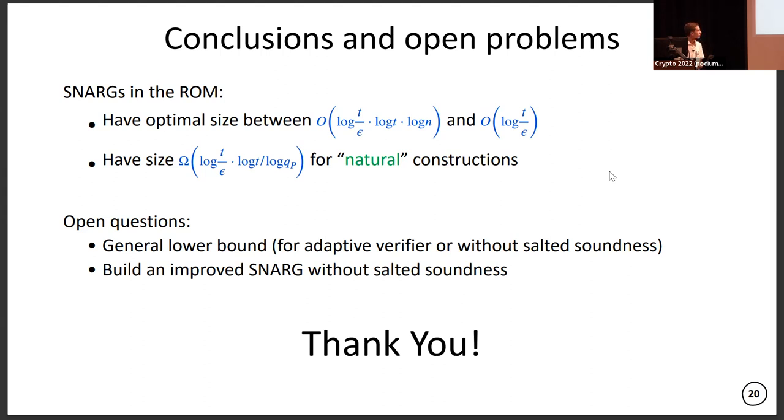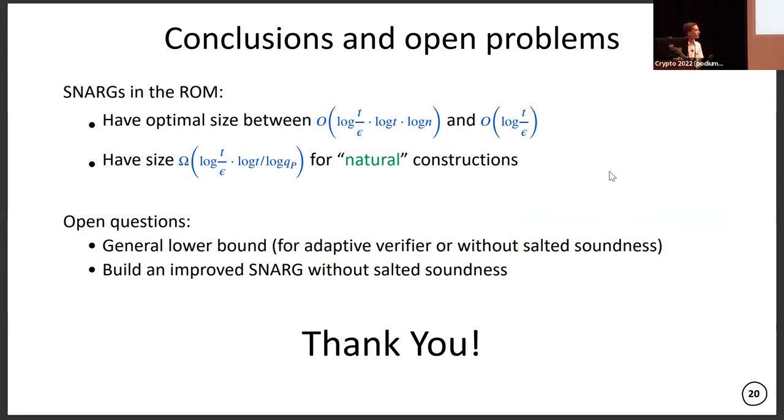So I guess one quick question while we're waiting. I wonder if you wanted to speculate, is it going to be possible to build an improved SNARG that's kind of unnatural? Or do you think the current lower bound is actually the right answer, even if you eliminate this natural assumption? Personally, I think the correct answer is that the lower bound can be extended. And I think it will be quite a bit easier to extend it, assuming some other more natural constructions, or let's say zero knowledge SNARKs or everything like that. And I think for the general case, the lower bound should hold as well.